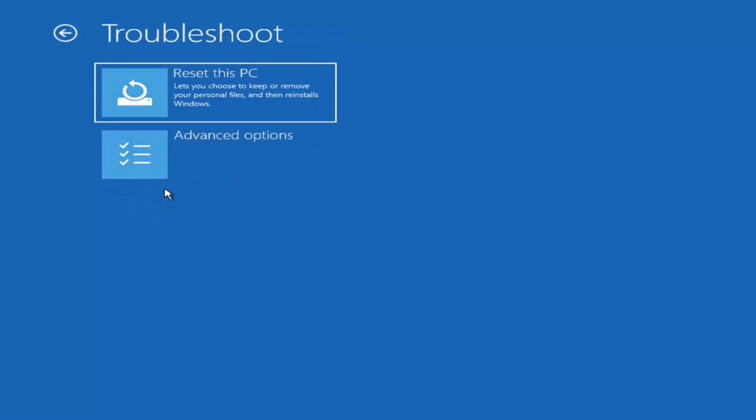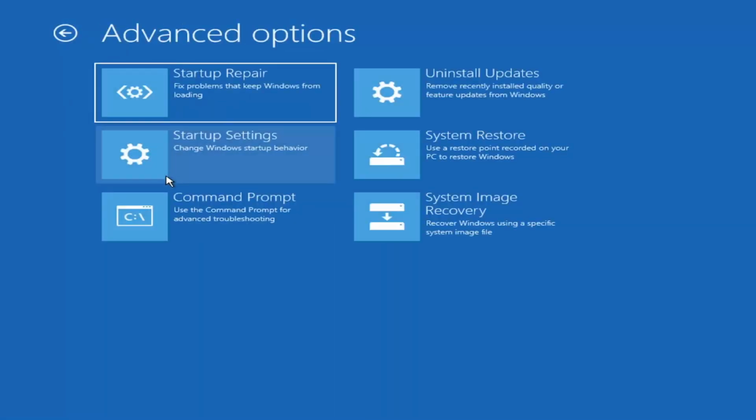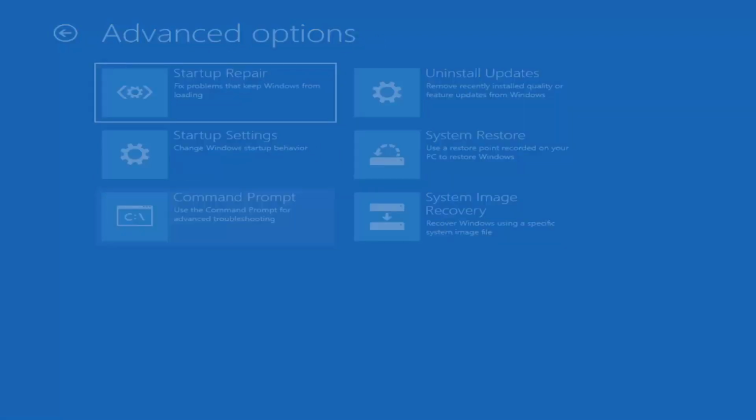And then there's also additional options here, so we go underneath advanced options. I'm not going to reset our computer at this point. I'm going to try something else here, which is a little bit more involved, but I was kind of waiting to see how the other methods worked for everybody before we jump into another one. And this should have a good amount of success too, but I just want to caution that this is a little bit more involved here. But anyway, should be okay. So this method number 5, I'm going to call it, is going to start on this advanced options page, and we're going to select command prompt, use the command prompt for advanced troubleshooting. So go ahead and select that.